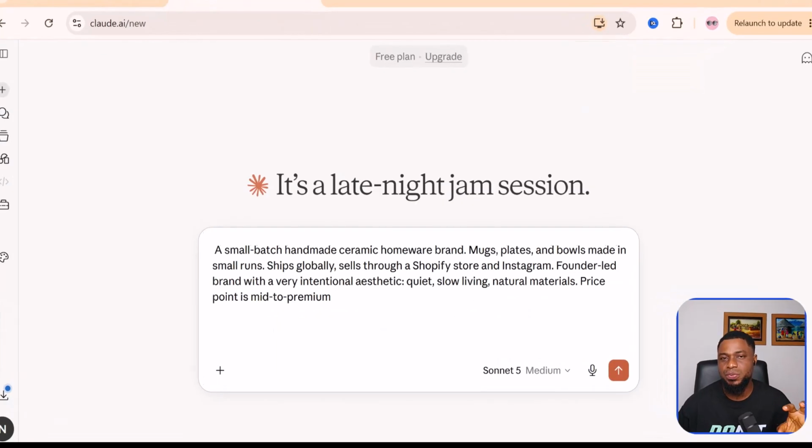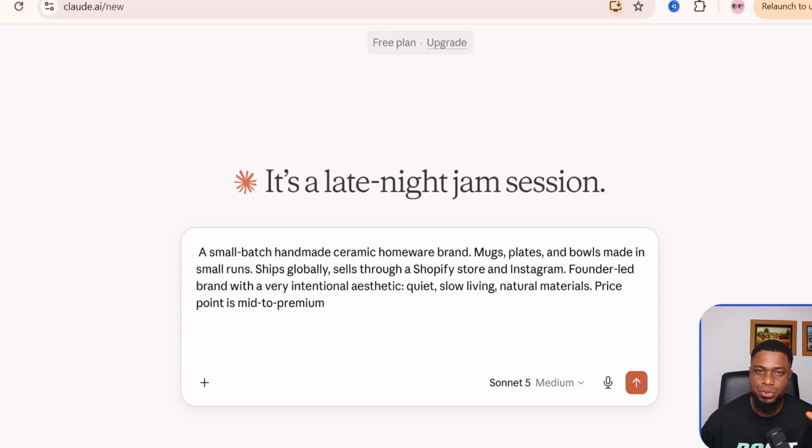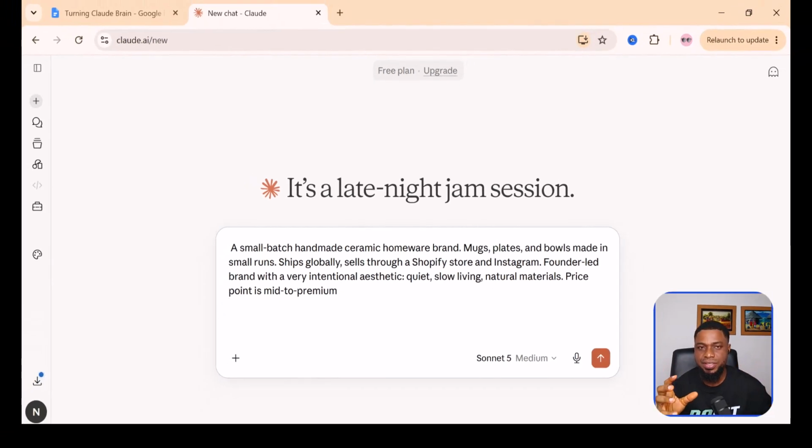But let's say you want to build a brand voice and you want to just come to Claude and tell it what to do, and it will remember exactly all the things that you've given it to do before, and it's going to create what you want it to create in that tone and that style and that voice, using the exact writing style or offer style that you want. You are going to get better results across all forms of your marketing.